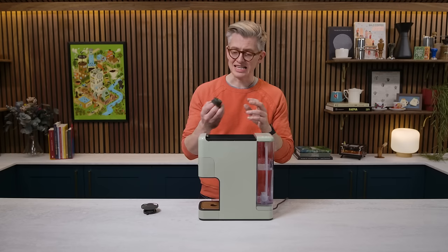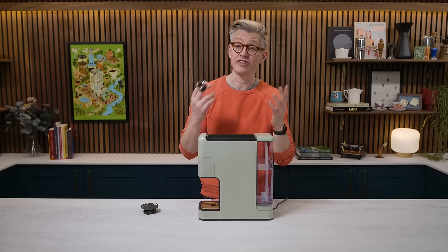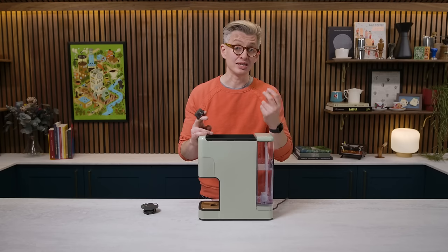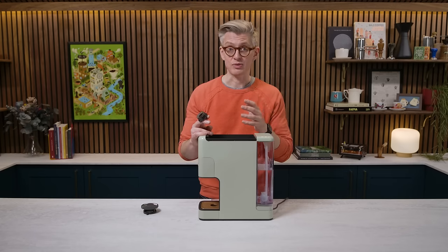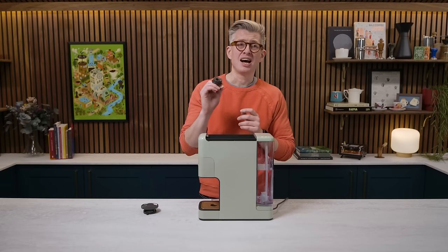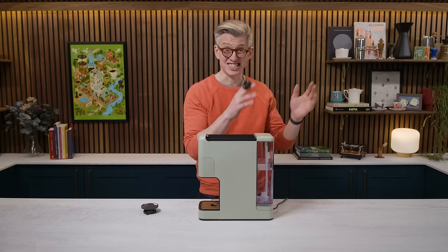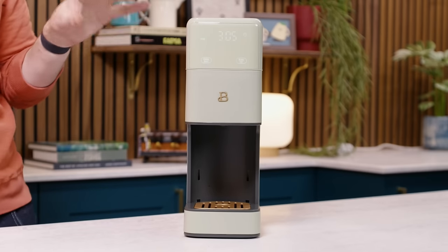The other downside with this setup is that I can't adjust the distance between these burrs — that's fixed. And that really throws up a bunch of challenges, especially if you want to brew lighter roasts of coffee where you would want to grind them much finer. This machine strongly prefers darker roasted coffee beans — they will grind better and extract better than light roasts. If you could adjust this, I might cut it a little bit of slack, but you can't. It's a fixed grind size no matter the brew size, whether you're brewing six ounces or 16 ounces, no matter the coffee beans.